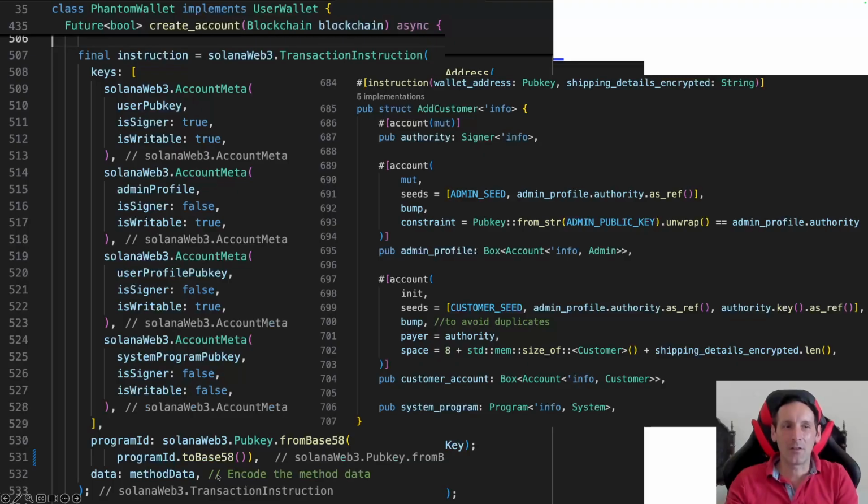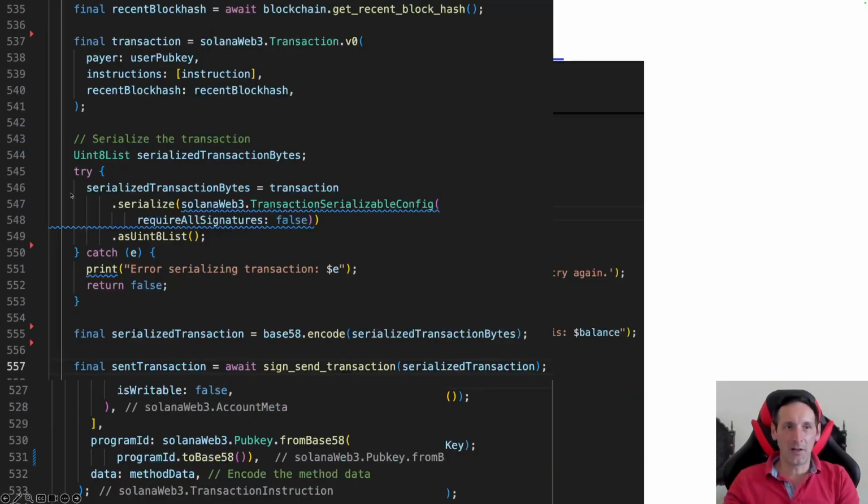And then you have the method data. If you remember, the method data is the 8-byte discriminator plus the Borsh serialized payload that is required for the Solana instruction. The two things are combined, and therefore you have the method data. So this instruction object effectively contains everything that is required for sending the Solana instruction to the blockchain.